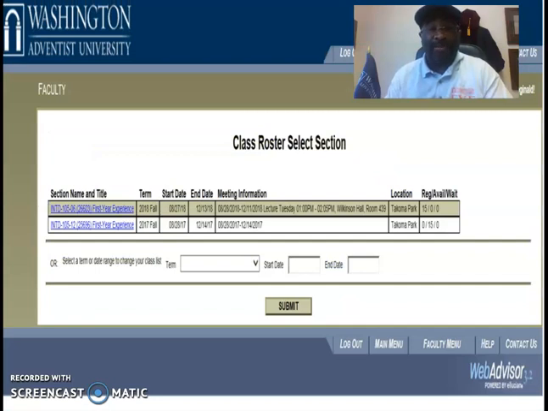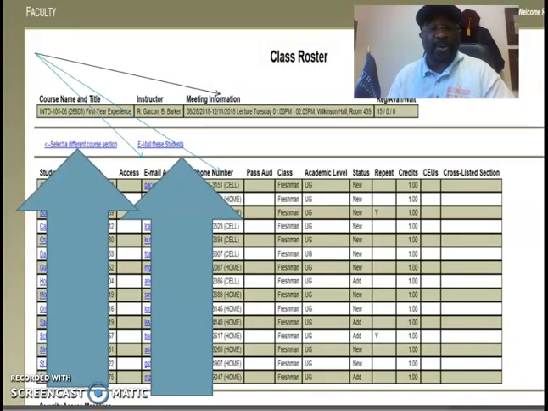When you click on class roster, be sure to pay attention to which term it is, i.e. the start date. That way you're selecting the correct course, and then you'll click into the course. Once you click into the course, you'll see the course name, the meeting times, the faculty, the names of the students, their ID number, email address, and there's even a function if you wanted to email the whole class, as well as the student status, freshman, sophomore, junior, or senior.